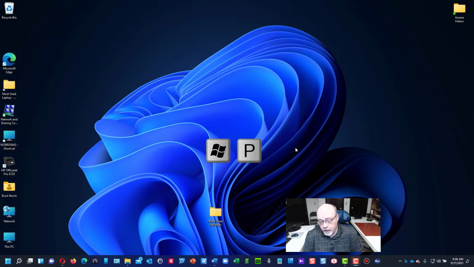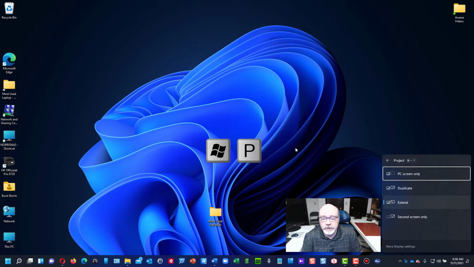Hold that key down and hit the letter P, P as in Papa, and you'll have a pop-up, and you can set to either duplicate view, which, as I said, is everything exactly the same on all monitors hooked to your system, or extended view. In other words, you have a main monitor, and what displays on the other monitors could be completely different.